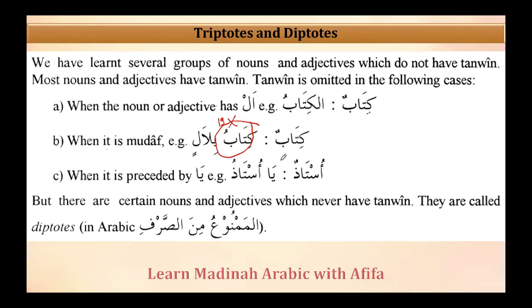And we have not covered this. We will cover this in the future. This is like, if you say ya ustazun, you're not going to put tanween. But again, this is not something we have covered right now. We will cover this later, okay? So if I say ustazun, if I say ya ustad, oh ustad, I'm not going to put tanween. This we will discuss in another lesson.